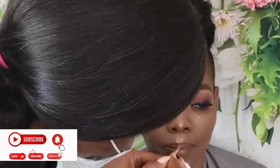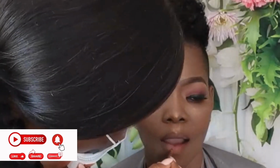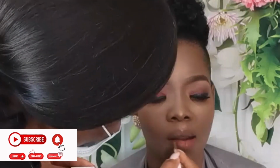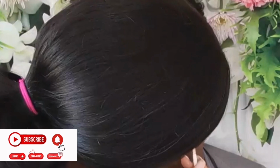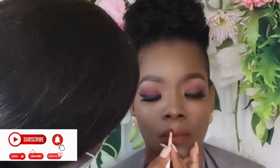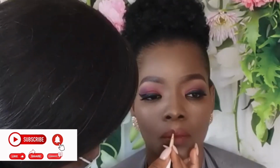After applying it, I found out that it's not really what I wanted to go with the makeup. So I use a bit of sand nude, also from the matte lipstick, to tap just a little bit above the red I used and blend it. So that was how I achieved it.